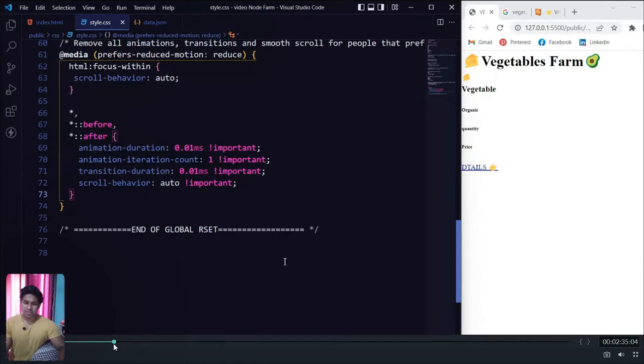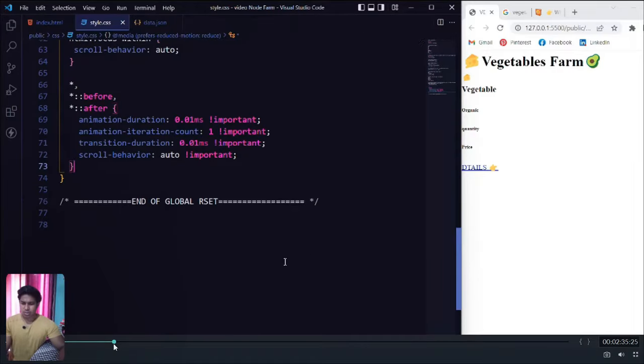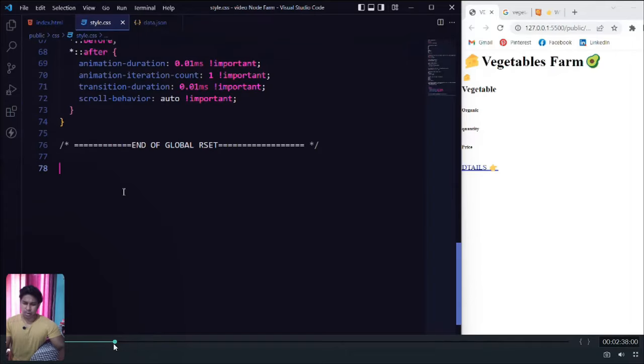So here we are in the CSS file. We have already done the global reset. That's why you can see that we don't have any extra spacing and margin in our design, which I have already explained at the very start of this video. So now let's start designing this template. So I'll come here, I'll take a body tag, and I will assign a background color.